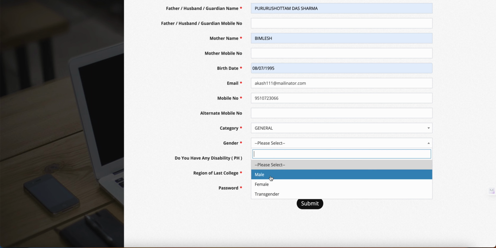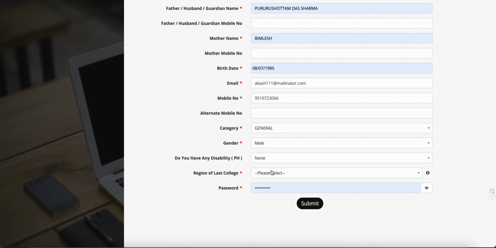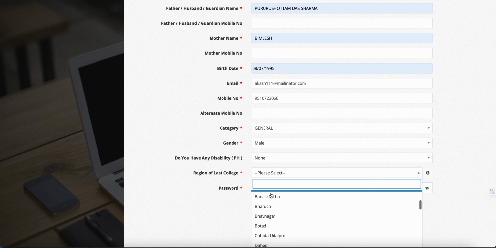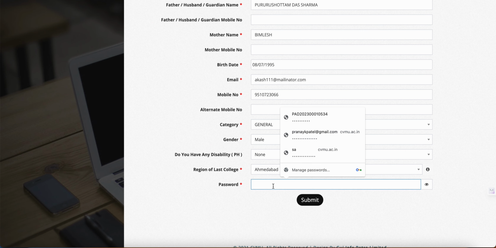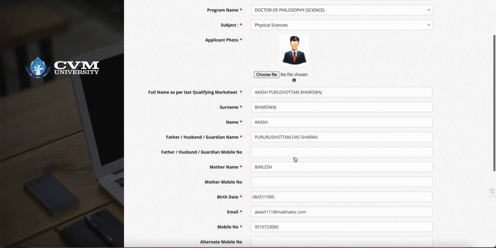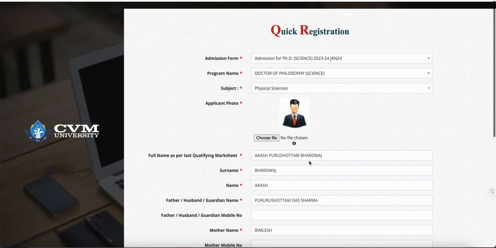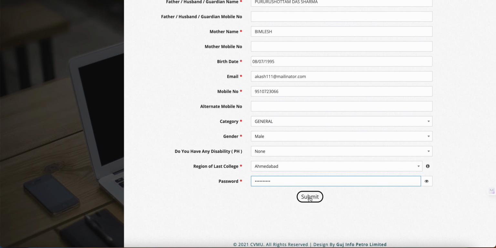You will select the gender and the region of your last college. Now you need to add your password, and this will be all the details which you need to submit for quick registration. You click on submit.